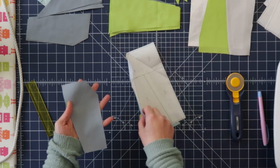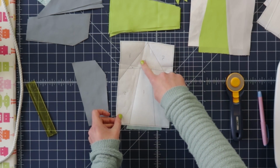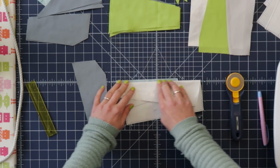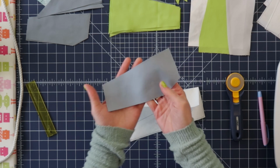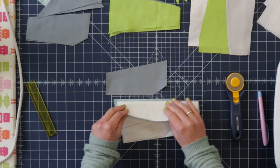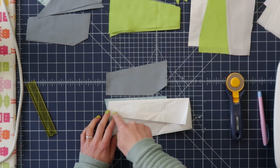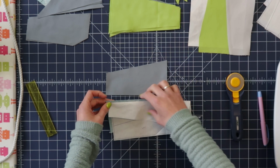So what you do when you're working with prints is that you do exactly the same as we did there. So we fold back our pattern, and then you take your piece and place it with your print up on your table. And when you place it with your print up on the table, you will see that it follows the line of piece 2.